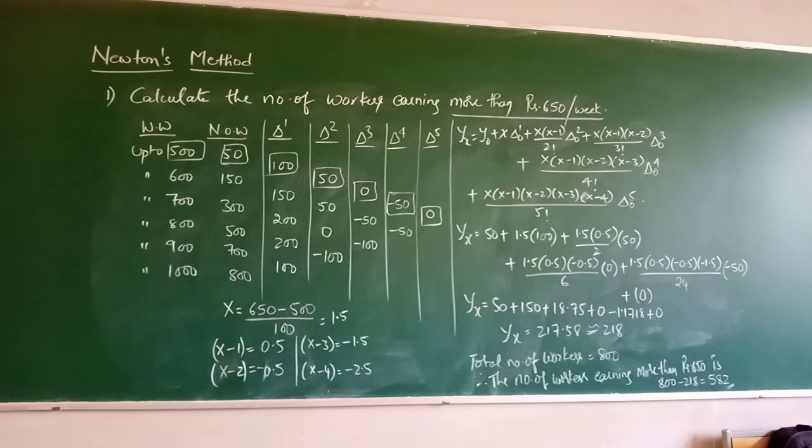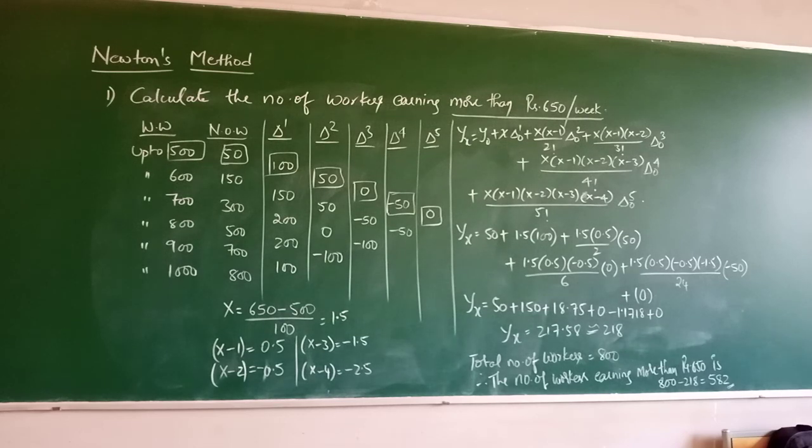Right? And all the origin observations, the origin values, should be put in a box. Now first x has to be calculated. As per the formula, up to delta 5 has to be written. So y0 plus x into delta naught 1 plus x into x minus 1 by 2 factorial into delta naught 2 plus x into x minus 1 into x minus 2 by 3 factorial into delta naught 3 plus x into x minus 1, x minus 2, x minus 3 by 4 factorial into delta naught 4 plus x into x minus 1, x minus 2, x minus 3, x minus 4 by 5 factorial into delta naught 5. So up to delta 5 the leading difference table has to be taken.